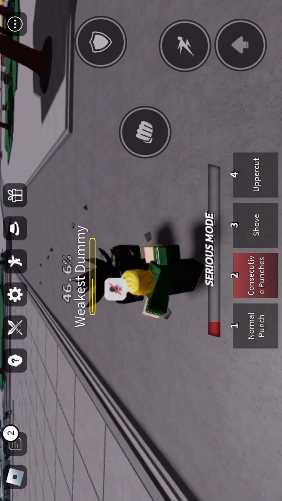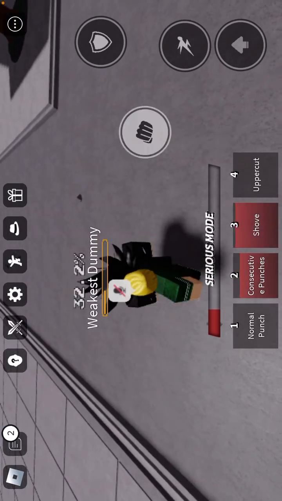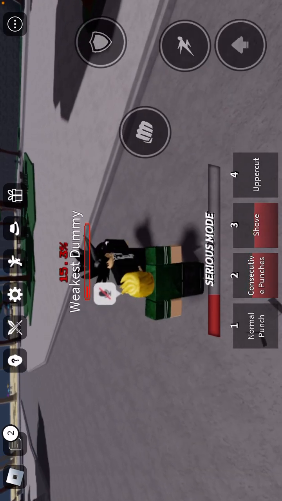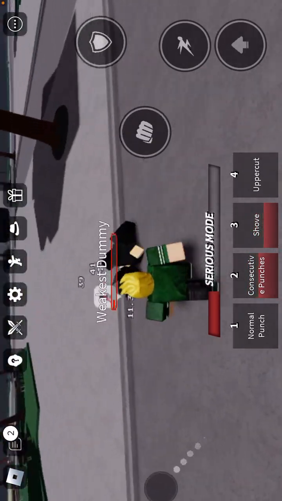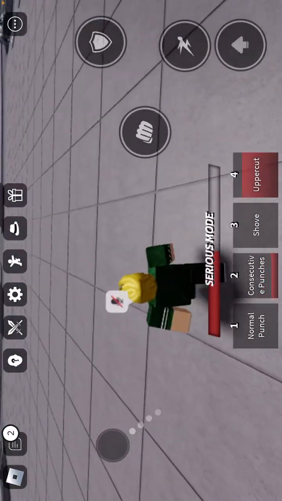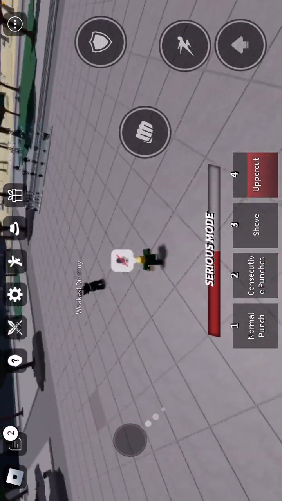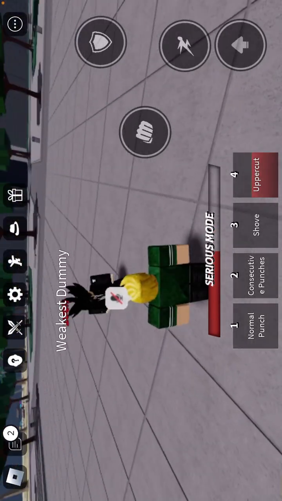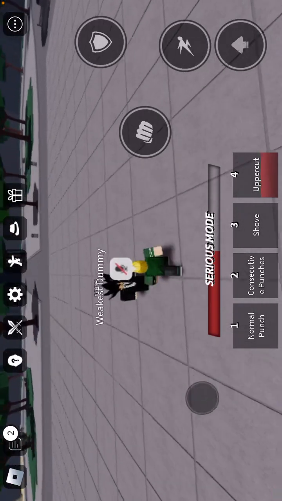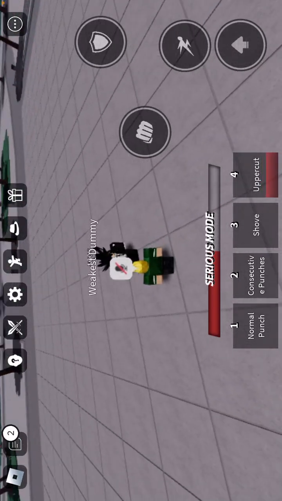So, you do this, and you M1. If he's on the floor, just basically side dash it, to make a good combo. I will show you another combo you should know.